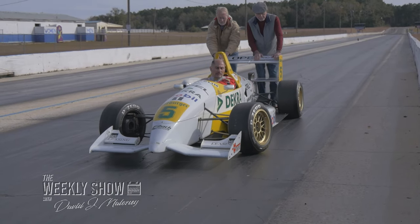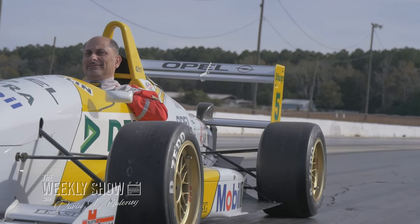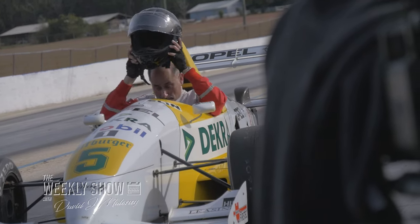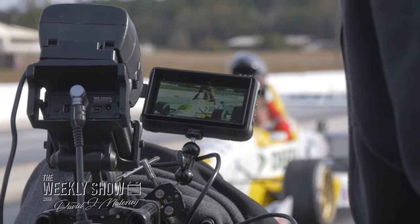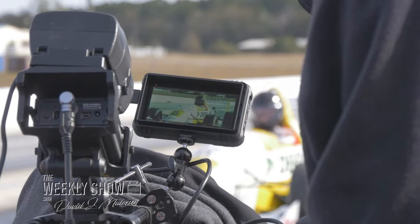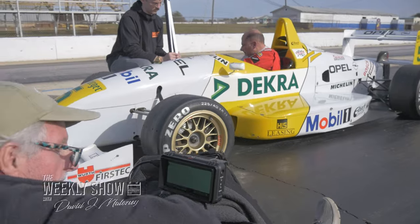Why don't we do that after I do the getting in the car one? Yeah. And the reason why is because you can always use the second part of it. Right, yeah. You know what I mean? Stand by, David, for speeding and action. Great. Cut. Are you getting two light reflections off the visor? Can I hold them up? I don't think so. All right, we'll do one more just for safety.